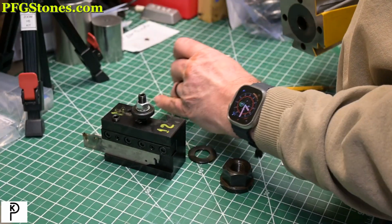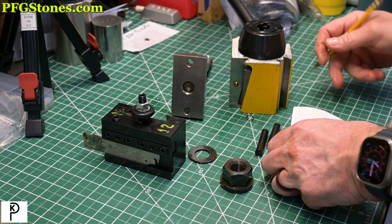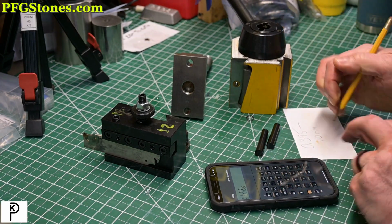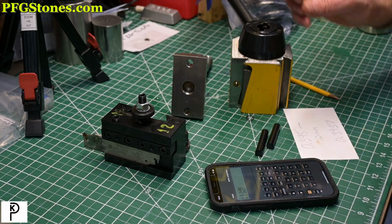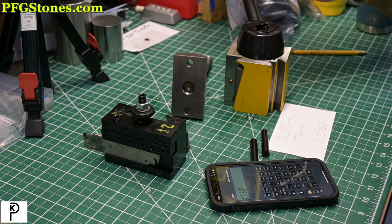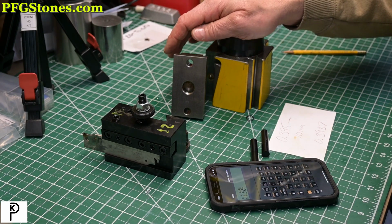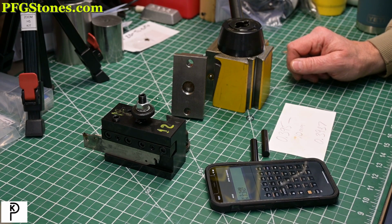Now that we've made a measurement, let's figure out what the design intent was. So that would be a 394. And these are measuring 395 minus. So I think this is a slide fit for a 10 millimeter pin. That tells us what we need to know.